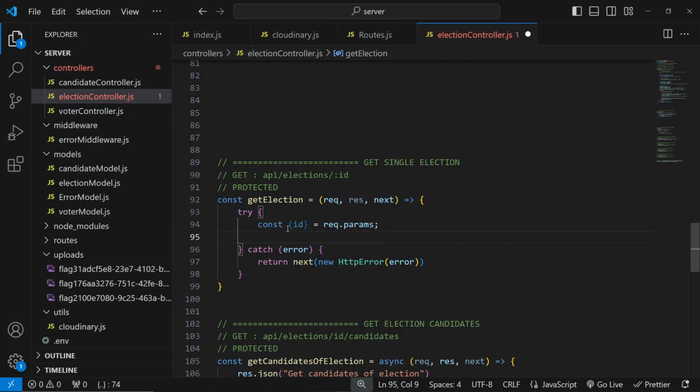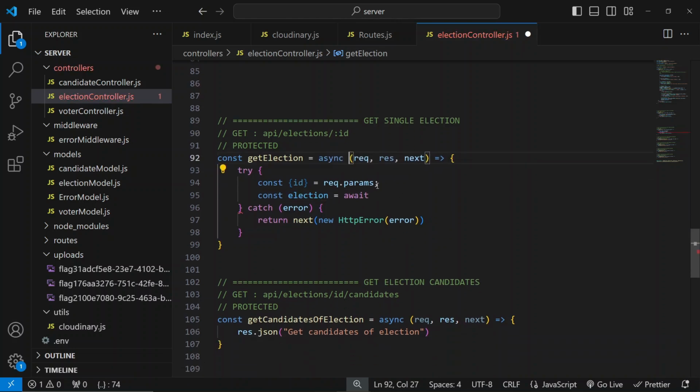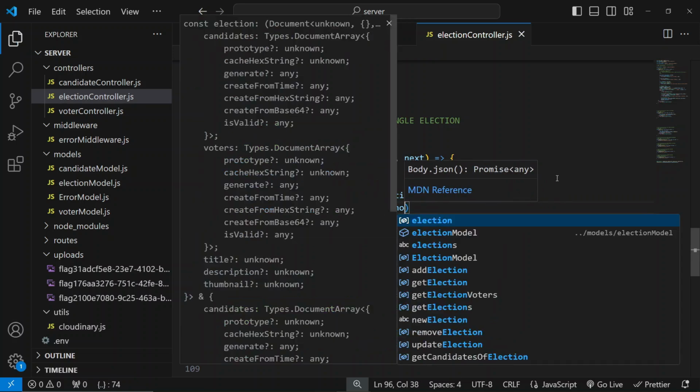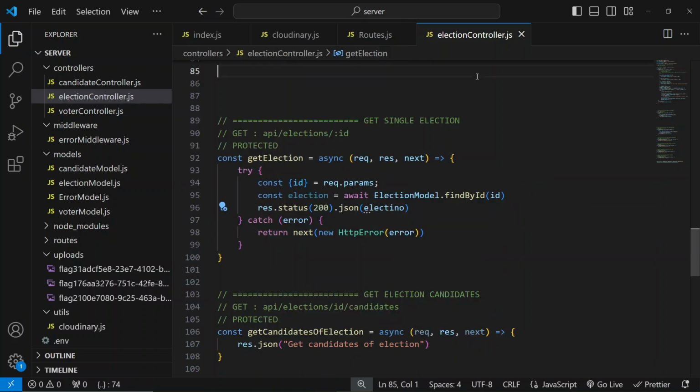And once we have the ID, then we can say election should be equal to await. Of course, this should be an asynchronous function, right? So we say await election model dot find by ID, and then we pass in the ID. And once we have the election, response status is going to be 200, and JSON, we pass in the election that we just got.